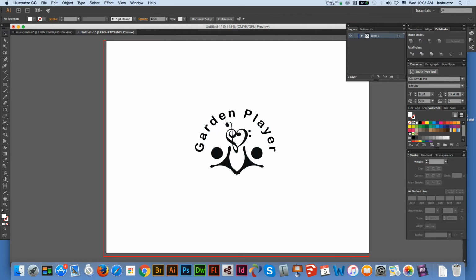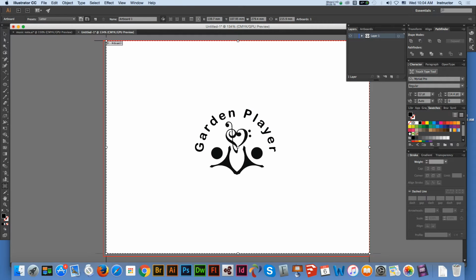Command V, paste it, and click Outline. I'm going to outline the text. This way, all the text is going to be uneditable. It becomes a vector image, same as the little man and the music notes. It's Command Shift O, create outline.